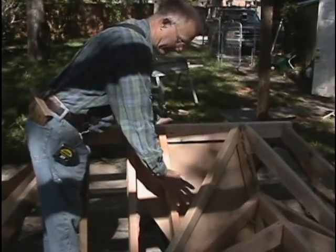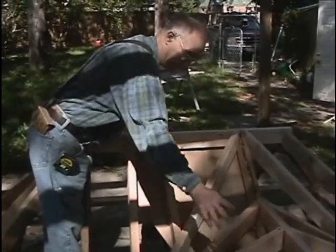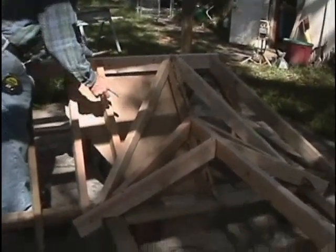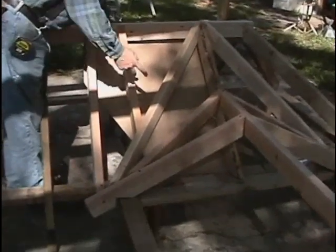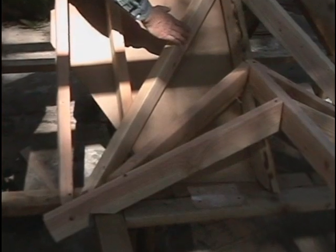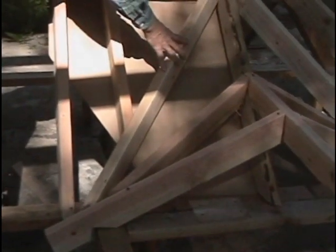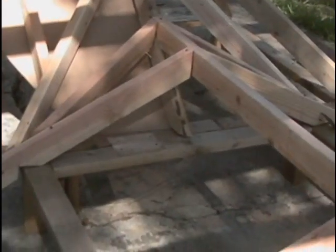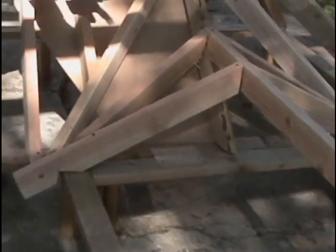If you were to put your decking down before you did your five-pitch roof, the problem you're going to run into is — let's say you have an AC guy who needs to get from this side of the roof, through the ceiling or attic area, to the five-pitch attic area. He wouldn't be able to get through there. So what you'd have to do is end up cutting a hole in there anyway.